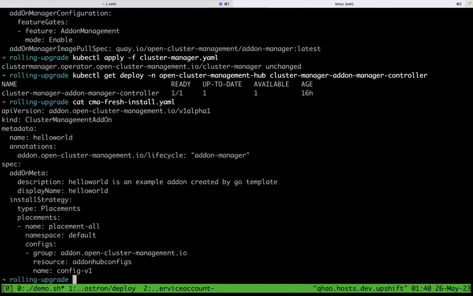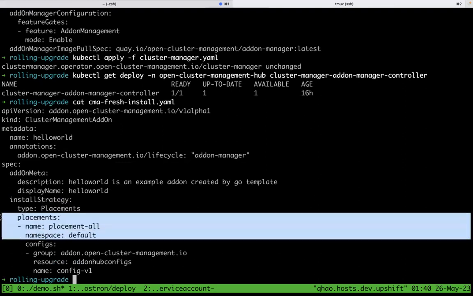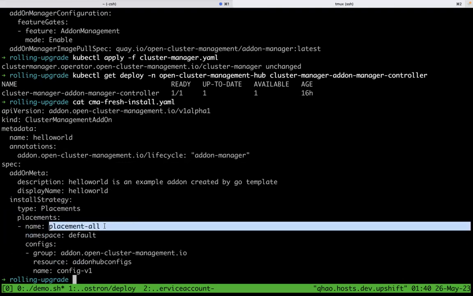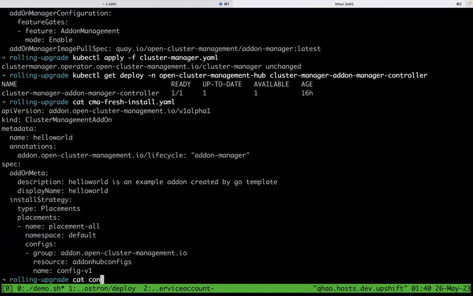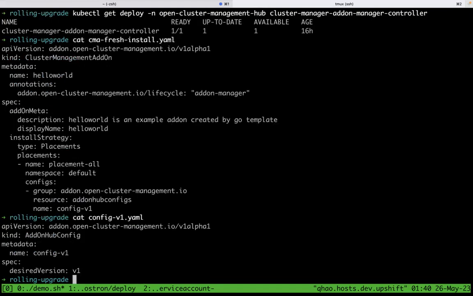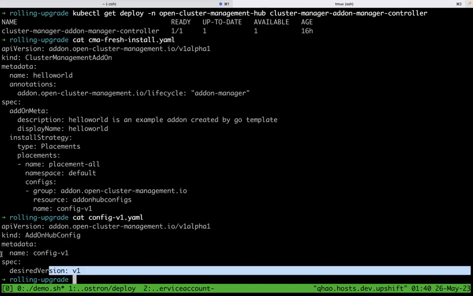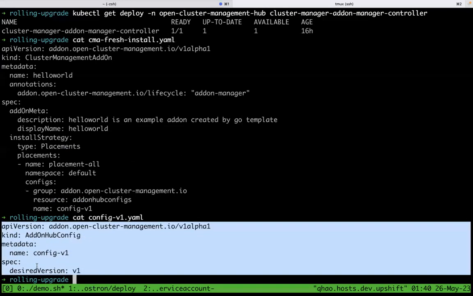And then we can do a fresh install for the add-ons. Here I define the install strategy type, change it to placement, and define a placement called placement-all, and list the configs we want it to use. You can see the details of the config. It has a desired version for the add-ons.